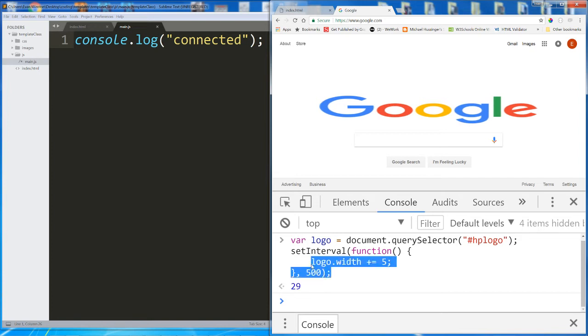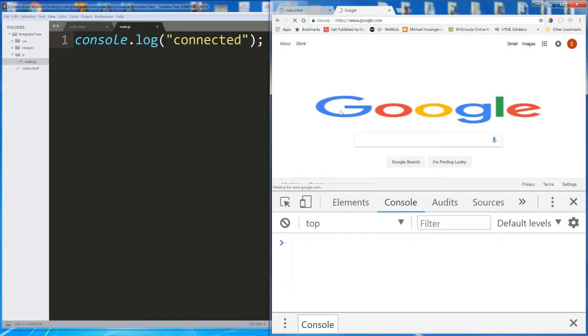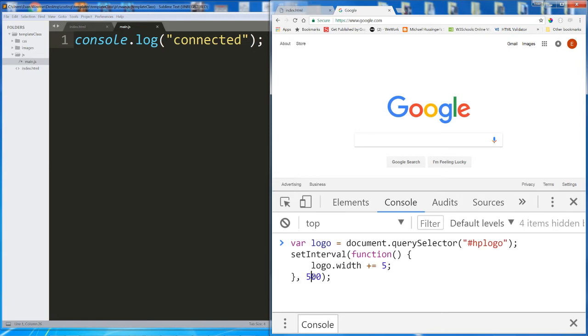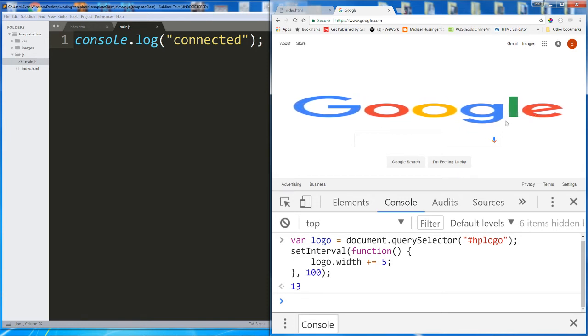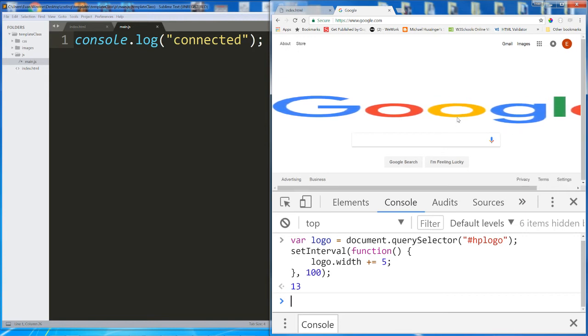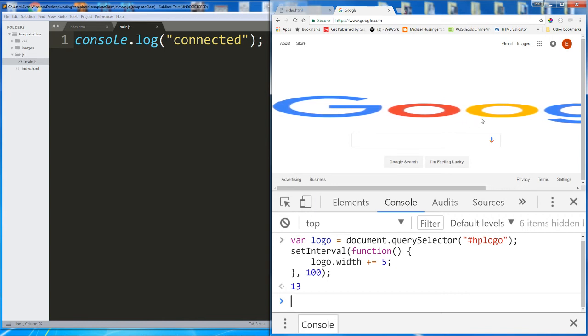So let's try that again just a little bit faster. There we go. And there it goes. Okay, so this is some of the ways in which the console can affect a live website. Now, I'm not actually affecting the Google servers. The Google homepage is not going to be displaying this gigantic image for everybody who ever goes to google.com. This is just me, just for preview purposes. And as soon as I reload, it will be reset. But if I wanted to test this function and see how it affects the page, this is how I might go about it. Okay?